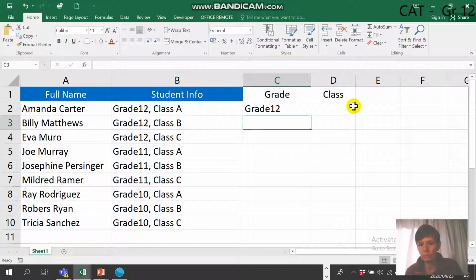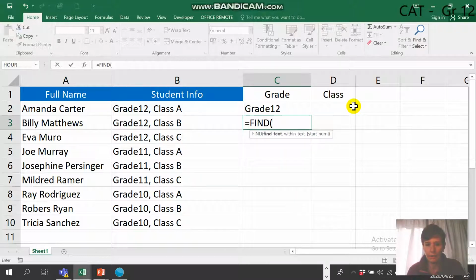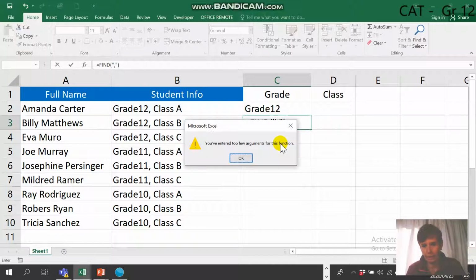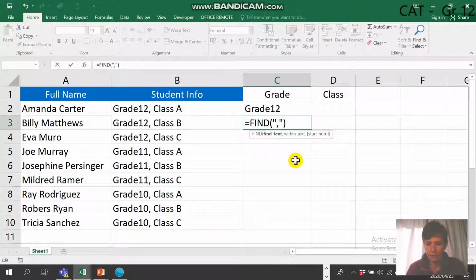I'll do one more, just step by step. So I'm going to say equals, I want to find the comma. So firstly, what do I want to find? And therefore I put it in quotations. I want to find the comma. Okay, so what have I done wrong? Yeah, I've got to say in what cell. There we go.